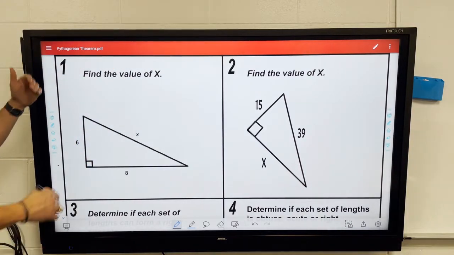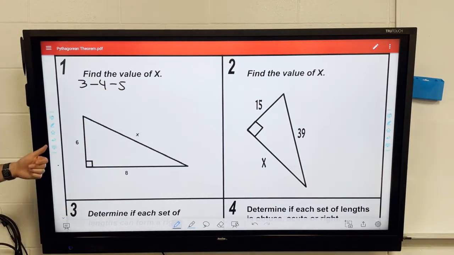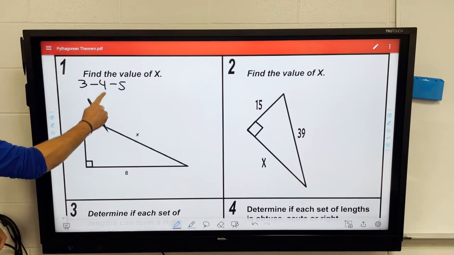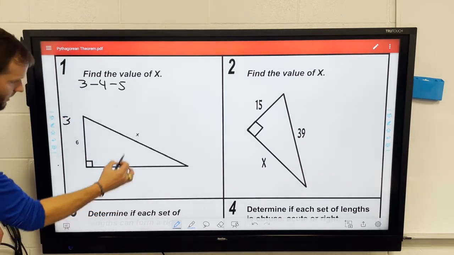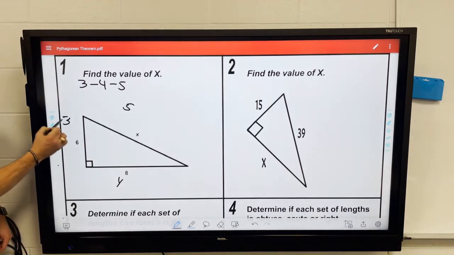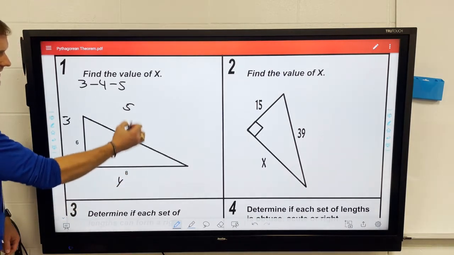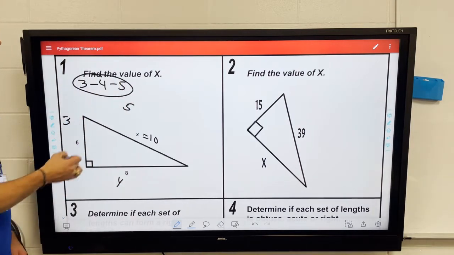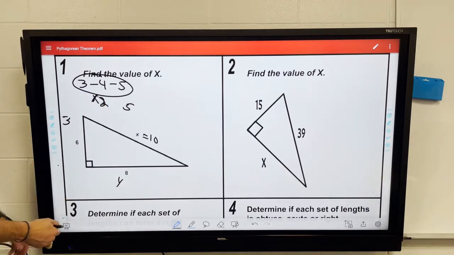I've been given a 3, 4, 5 right triangle, right? Well, if I look here, 3 is a factor of 6, 4 is a factor of 8. So 3 times 2 gave me 6, 4 times 2 gives me 8. So 3, 4, 5, I multiplied times 2 to get 6, times 2 to get 8. So if I multiply 5 times 2, that ends up giving me 10. I literally just took the 3, 4, 5 Pythagorean triple and scaled it up by 2. I multiplied everything times 2, and that scaled it up.